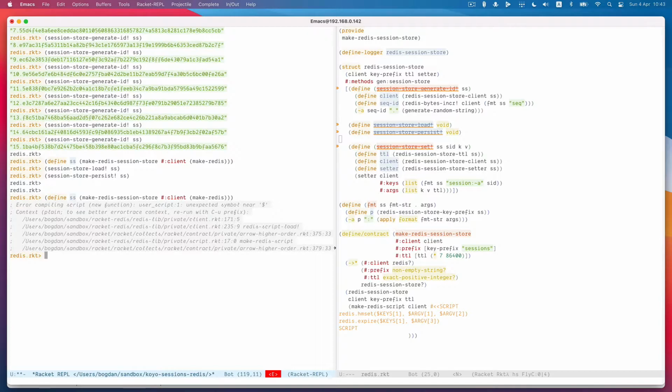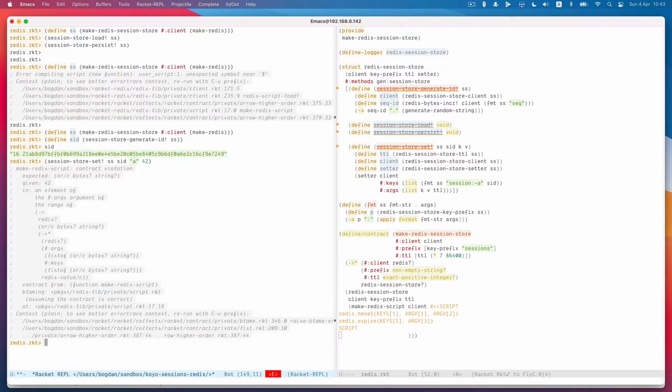So now, if I make, oops, an expected symbol. Oh yeah, I forgot my Lua. Lua doesn't need dollar signs for variables. So session store, generate an ID. Okay, and then that's session store set A and then 42.